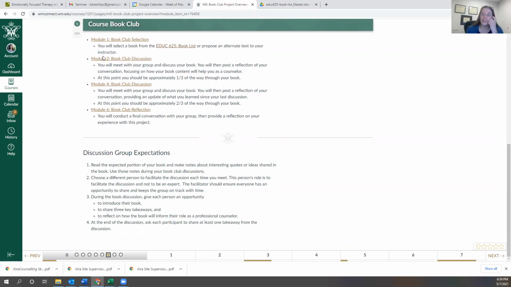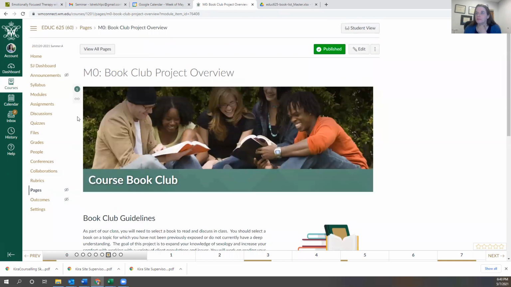It is not essential that you wait until module 2. The only issue with module 2 is that I have to have time to set up the groups. But in modules 4 and 6, if you wanted to meet more in weeks 3 and 5, I'm fine with that if everybody in the group has time to read. The idea is that you'll read a third of your book in preparation for each one of the discussions. So I hope that helps answer some questions about the book club.